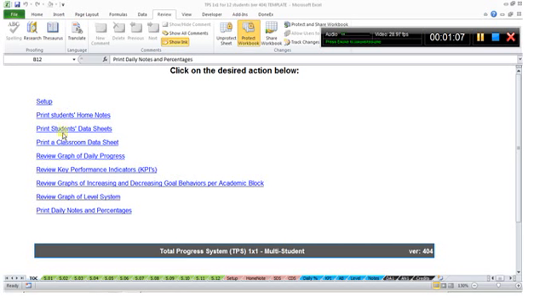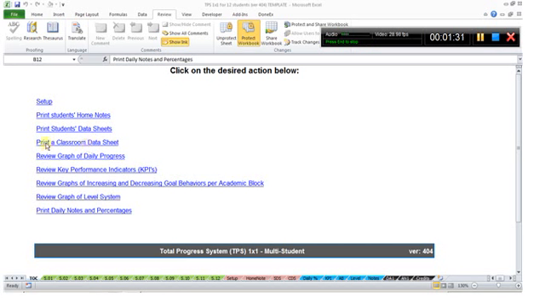We can print students' data sheets, which you would enter ones and zeros on directly, and then use to go back and enter your data into your student's data file, and I will demonstrate that.